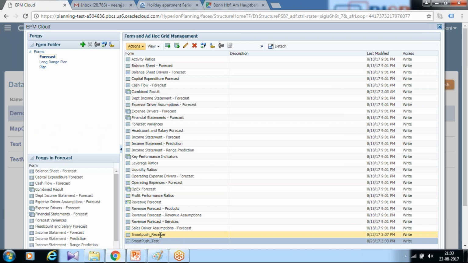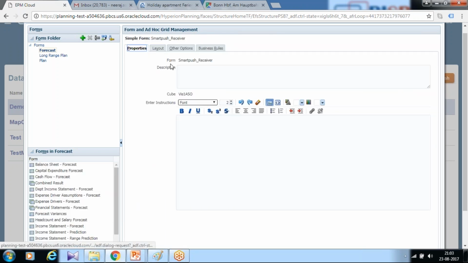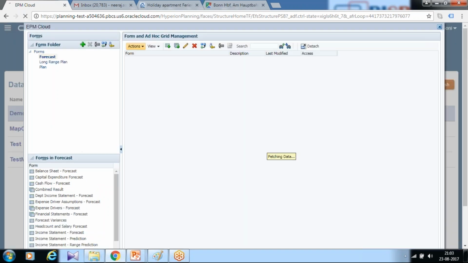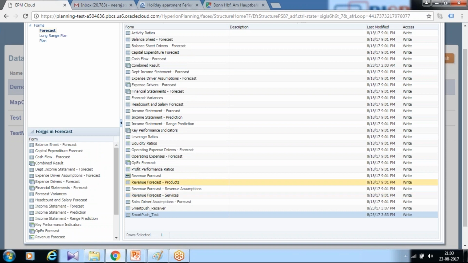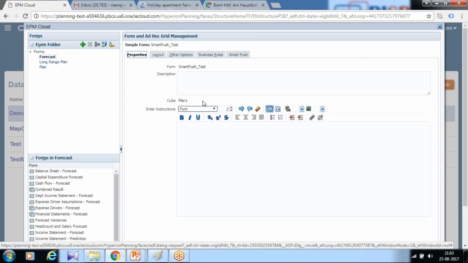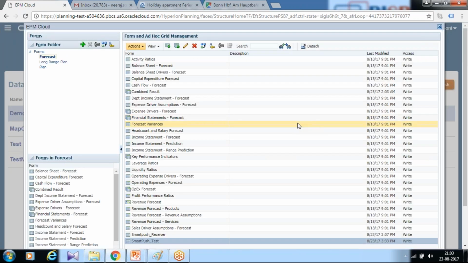So you see, when I open this data form, upon data save, this smart push would be invoked. In addition to this, I created one more data form where I would look at the output. This is built on top of ASO, where we look at the final output, and the other one, smart view test, is built on top of block storage. For the sake of simplicity, I made both data forms the same structure. Well, the setting is done. The final step is to test it.